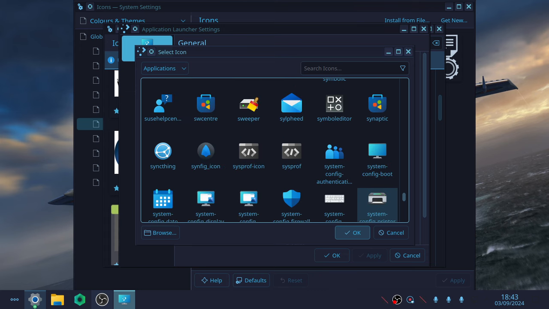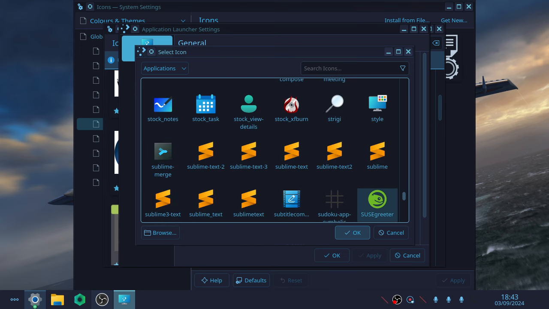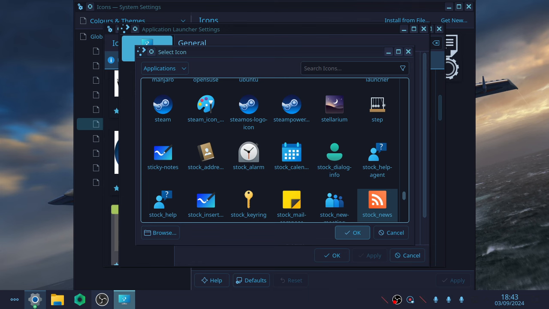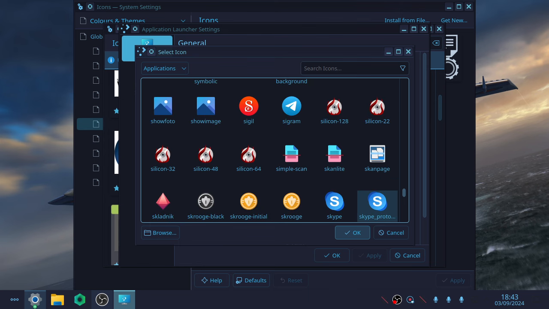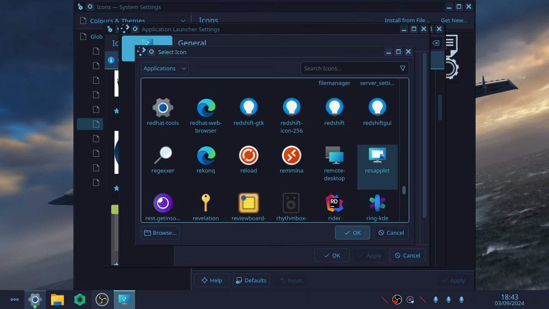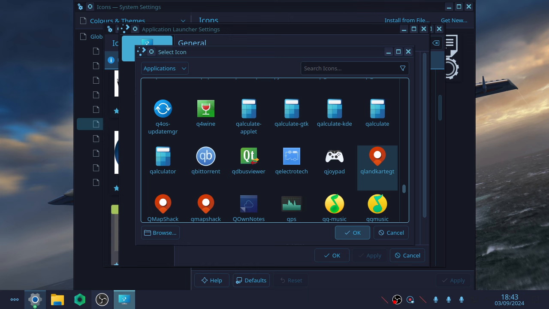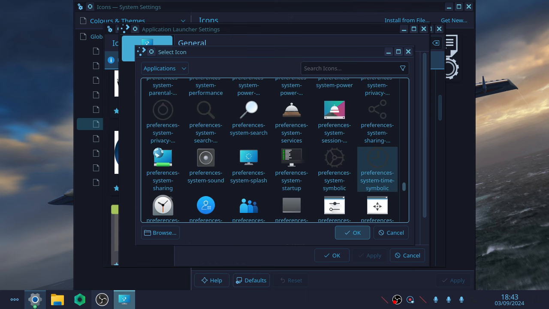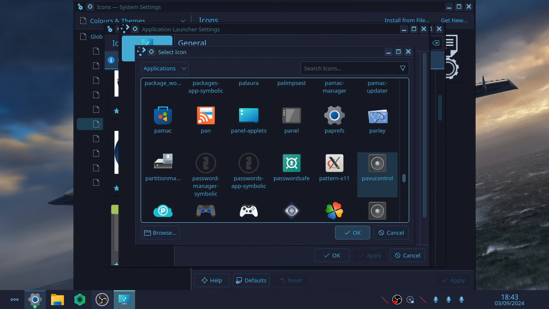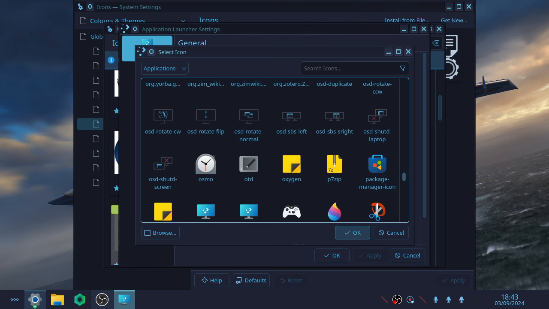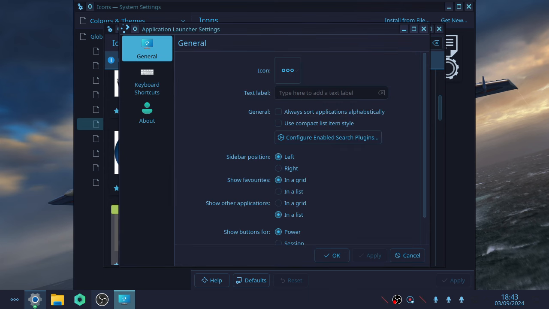Team viewer, software center. Maybe not. I thought there might be one in here, but maybe not. I mean, already you can see the power of KDE Plasma. It's absolutely delightful.